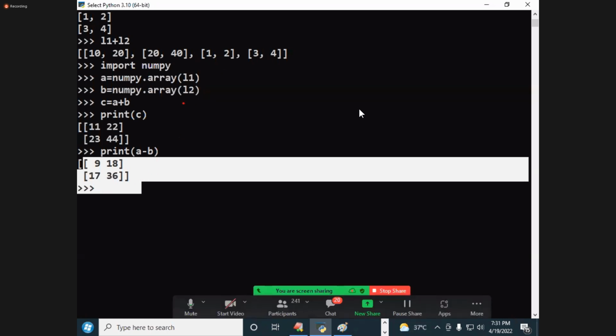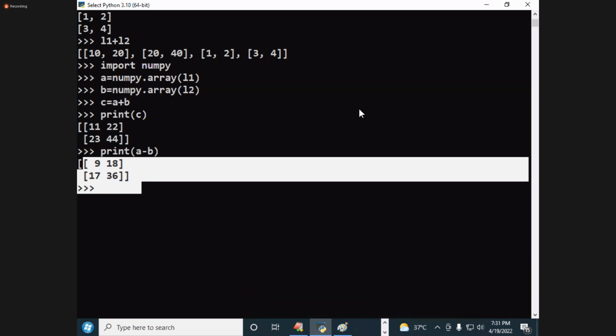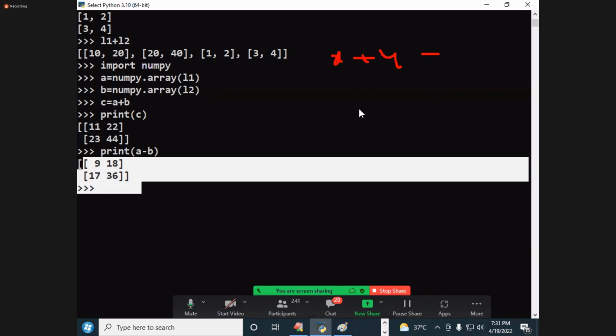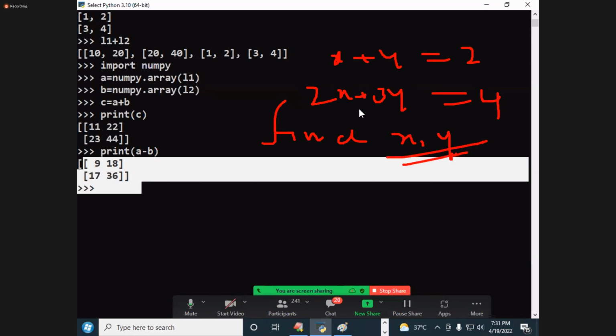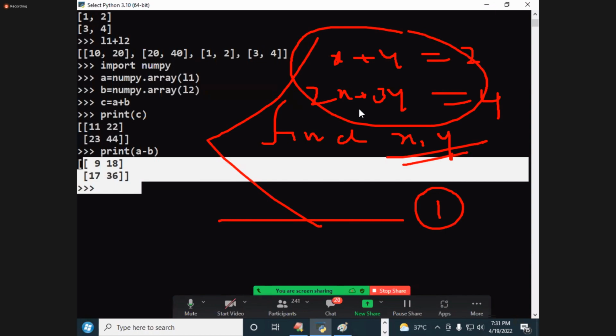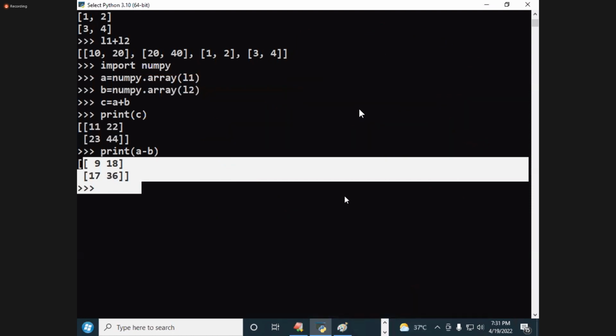Now, last and final, look at this, my dear students. I have x plus y is equal to 2 and 2x plus 3y is equal to something like 4. I want to find the x and y values. How do you find the x and y values? If I write it in a C program, I have to write minimum 50 to 60 lines of code. Here, if I come to NumPy, I can write just 1 or 2 lines of code. How am I writing such complex algebraic expressions very easily? By using the third-party module called what? So NumPy is the most famous for which calculations?